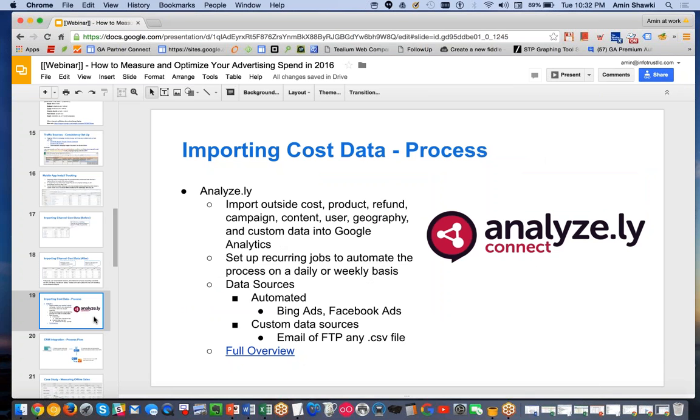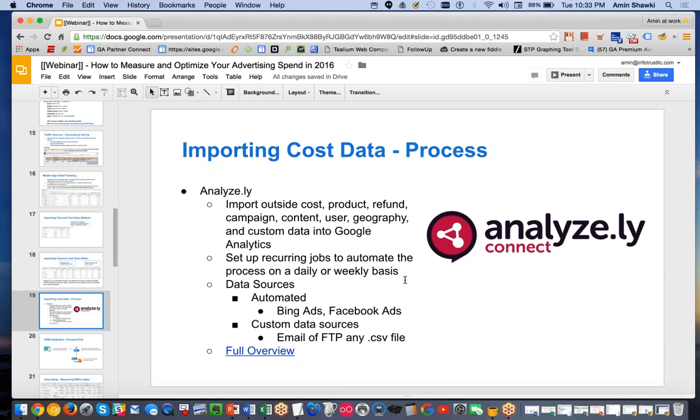Analyzely, when you set up an account just at analyze.ly, you can first decide or tell Analyzely where you want the data to come from, which marketing channels do you actually want to integrate. So we'll take Facebook, for example. Through Analyzely's interface, you can actually log into Facebook, authenticate saying, yes, Analyzely can access my ad data from Facebook. And that's step one, getting the data source connected to Analyzely, where you're going to pull the clicks, impressions, and cost data down from.